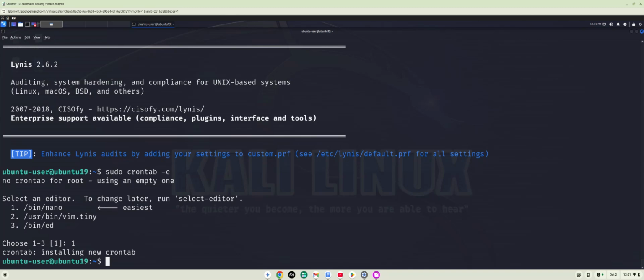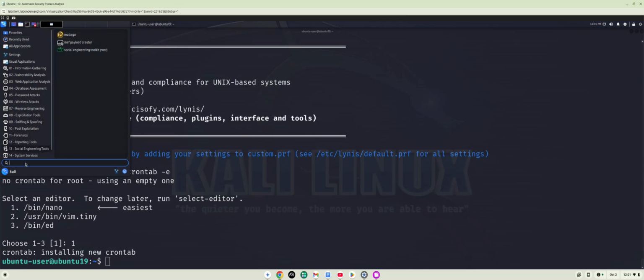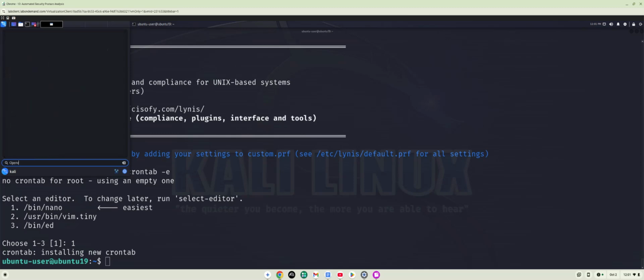All right, so the next thing we're going to do, let's also try to automate an OpenVAS scan. Since in previous videos I worked with that, I want to show exactly what that looked like. Not too complicated. So I'm just going to search for OpenVAS here. There we go. All right. So click run OpenVAS.